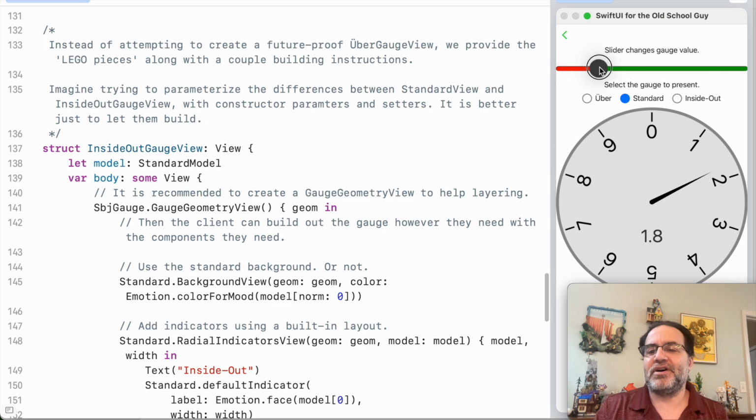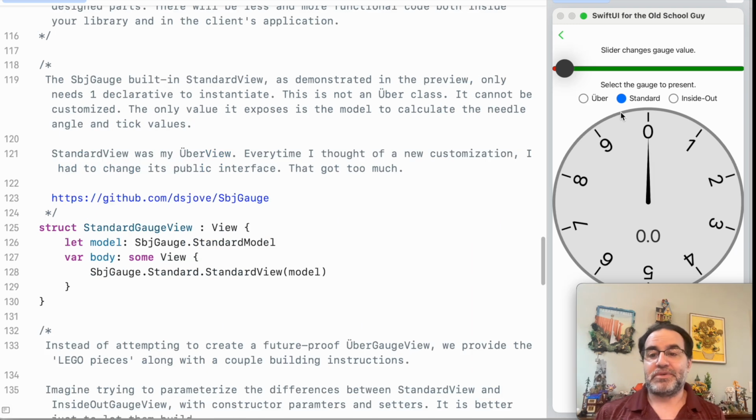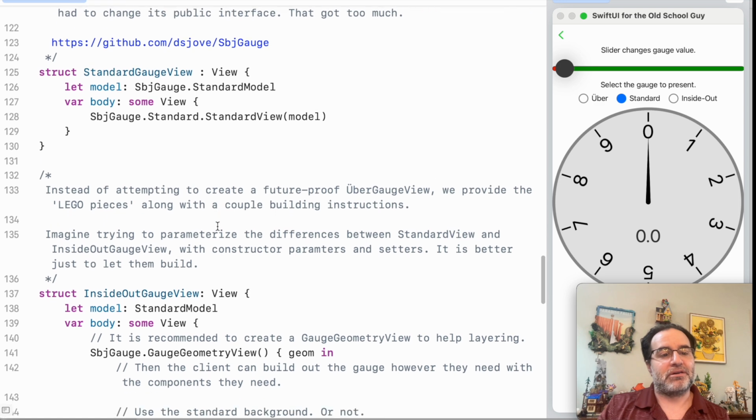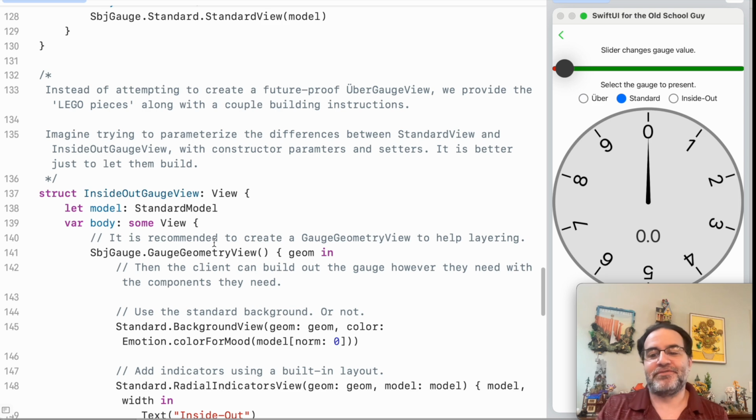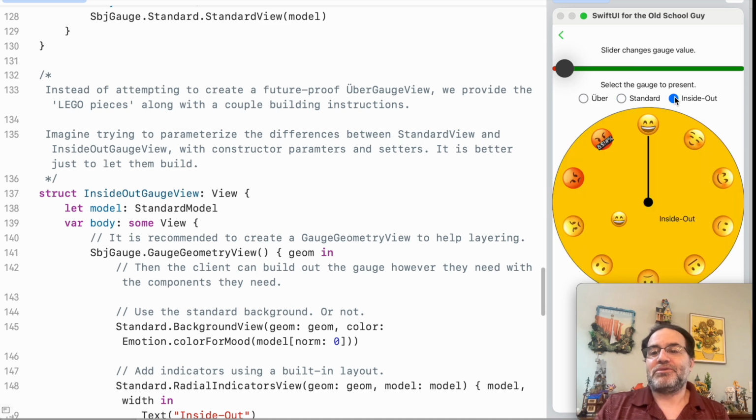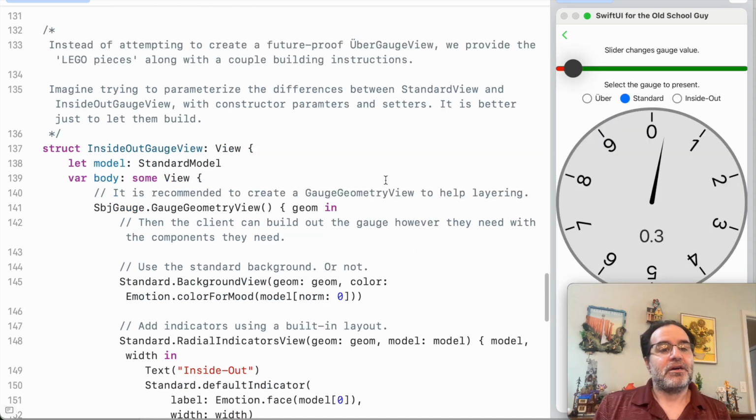And if we start changing the value, it reacts to that value change. Very nice. But that's it. So out of the box, they kind of get that for free. Nice. I'm like, okay, well, how hard is it for them to build their own gauge out of these pieces? So then what I started to do was expose the pieces and parts, adding the public keyword to a lot of components that were not declared public, and I was able to throw this guy together fairly quickly using the parts. So then we have the inside out gauge view.